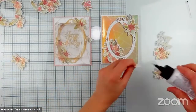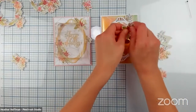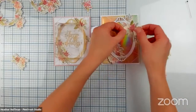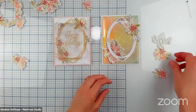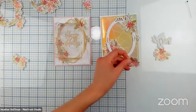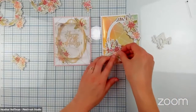And I forgot to tuck that leaf under there. So let's go ahead and put that little thing under there. And then we'll put our top ones on. There we go. Arrange that so it slides down that way a little. Oh, wait, I know what we had there. I think we had this kind of tucking under there as well. Yep. Trying to remember what I'm doing. Okay, and this one.